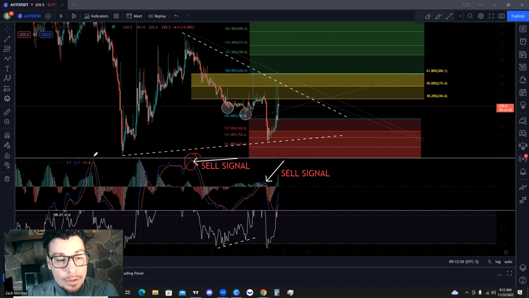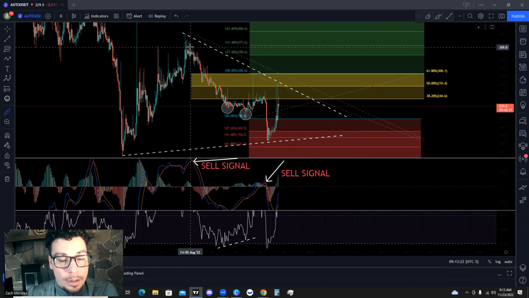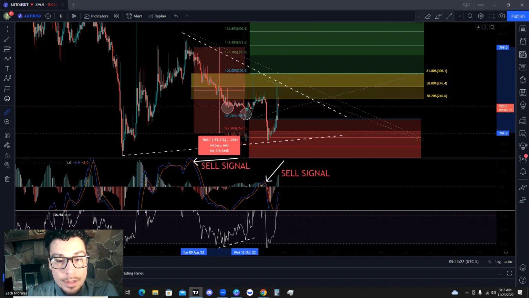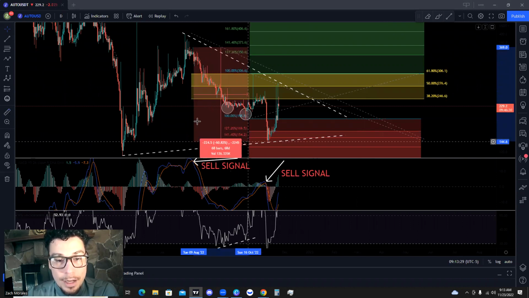Now, we also had two sell signals right here, the first one being over here, and this is using the MACD, the moving average convergence divergence. But all you really need to know and pay attention to is going to be this blue line. Notice how it comes and starts trading below this orange line. Anytime you see a sharp crossover to the downside trading below the orange line, that is going to be your sell signal. We got the sell signal right about here, and we can see it ended up falling 46% and ultimately 60%.